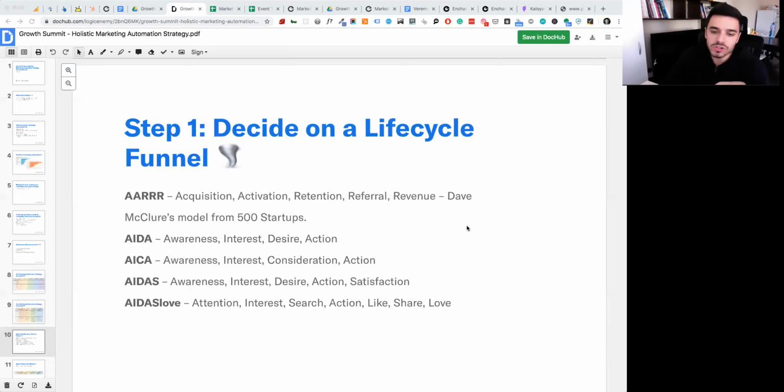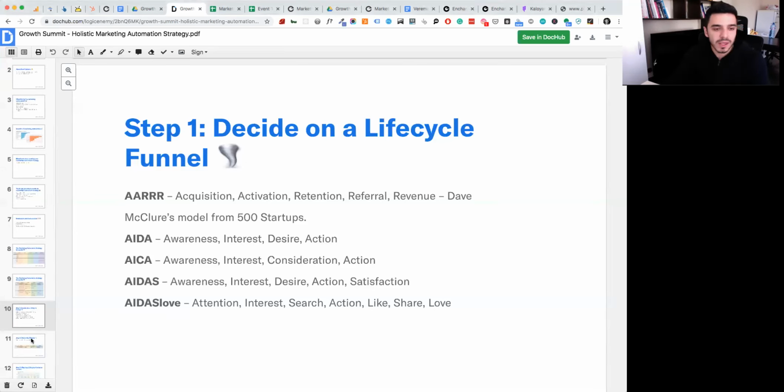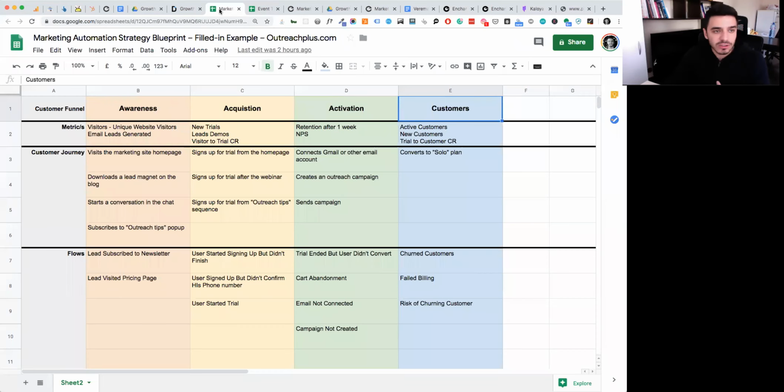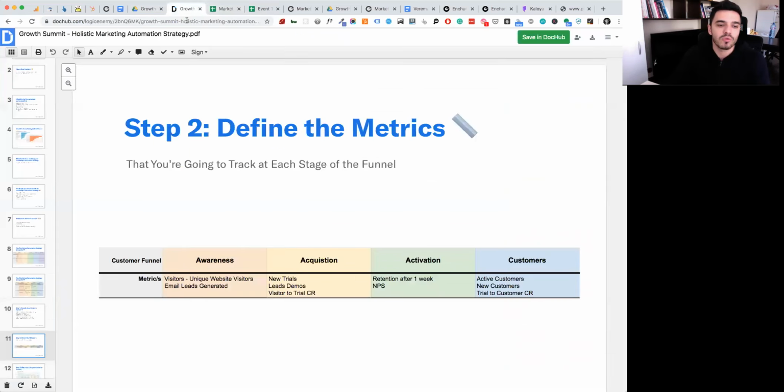So again, make sure to choose a funnel that really works with your business, and make sure to put that funnel into the marketing automation strategy blueprint. This will be across the first row, the customer funnel. You would like to put the different stages of your funnel. There might be 4, there might be 3, there might be 6. It really depends on your business model.